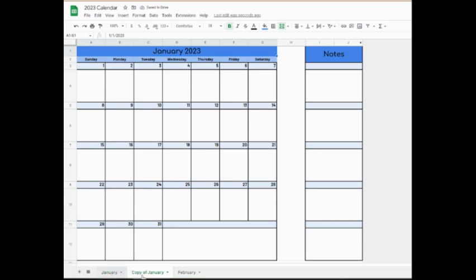And when I do that, it's just going to give me a copy of the exact same thing. These are both identical. I can click and drag this so it goes after February, and then I can rename this March, and then I can begin to edit the dates so that it will go with March. So then I'll just continue through so that you'll have every day, every month of the year of 2023 in case you wanted to use this calendar immediately. But you could also take it as an opportunity to try to build your own calendar in Sheets using the video here. That's just a basic guide to some of the elements of Sheets.